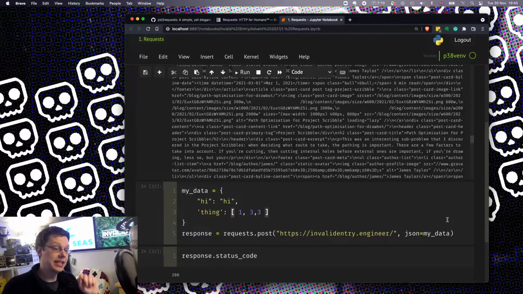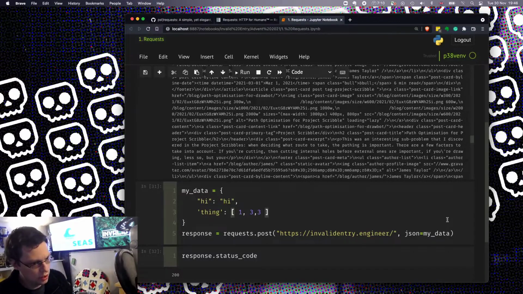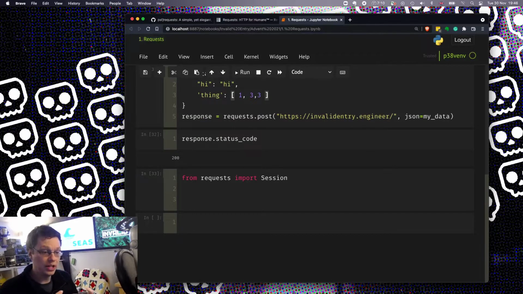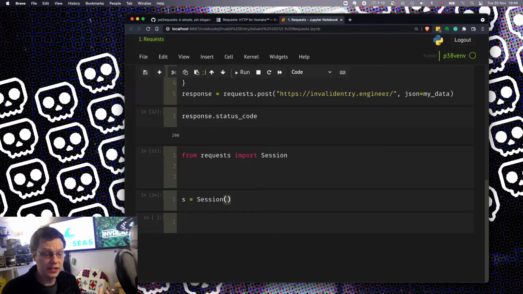What I like about this is that it isn't just a way of manipulating the request, because in Python you do have urllib and urllib2, or you used to have urllib2, but they put that back into urllib. They actually do some cooler stuff in here as well, which is you actually have access to sessions. So what you can do is from requests import session, and this allows you then to actually link requests together. So you can say s equals session.Session. It's an object, and that effectively now is a little web browser with a cookie handler and understands context.